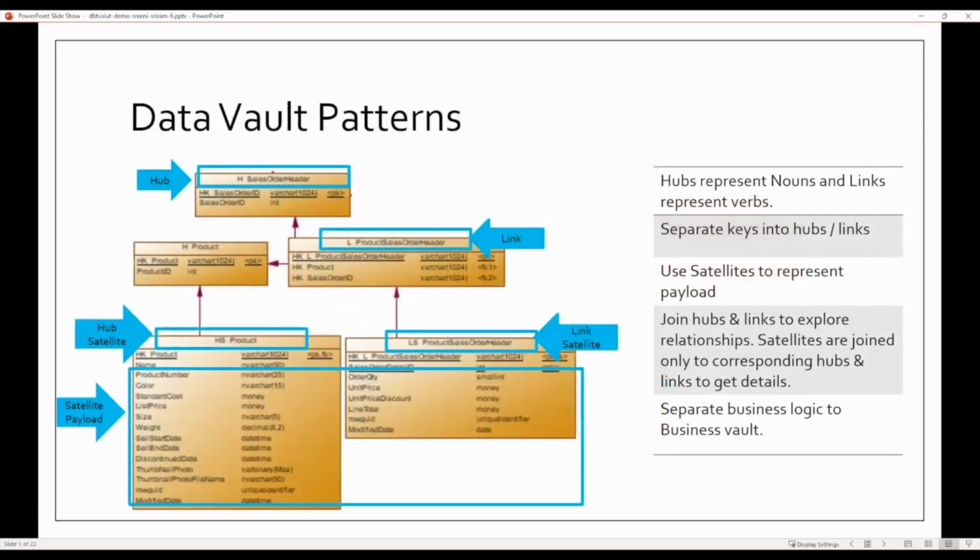And then in the vault, as I briefly introduced earlier, it's all about separation of keys: the nouns, which are the hubs, links, which are the relationships between the nouns, and the payload that is associated with either the noun or the relationship, right? So if I just understand that and stay focused on that, we could automate almost 85% of what we wanted in the form of a vault and achieve the results that we wanted to achieve.